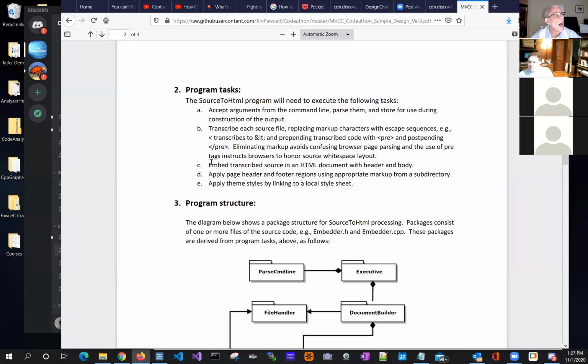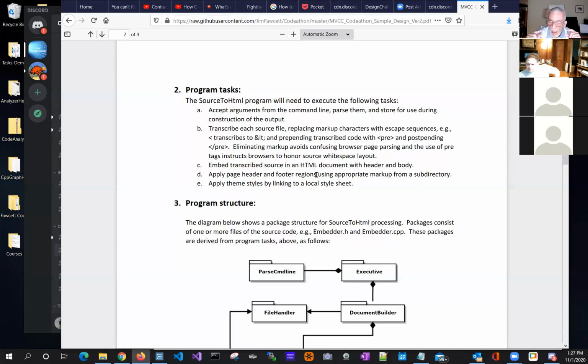Then the next task: we have to accept the parameters, transcribe each file, and embed the transcribed source in an HTML document with header and body. So a document consists of a head section and a body section as markup, and we apply a page header and footer. Here I have asked you in the requirements to supply a little header block.